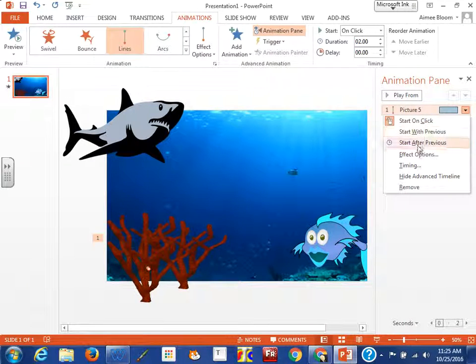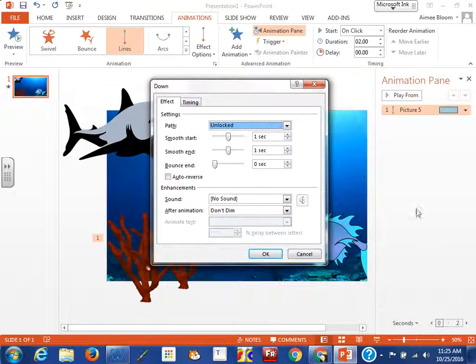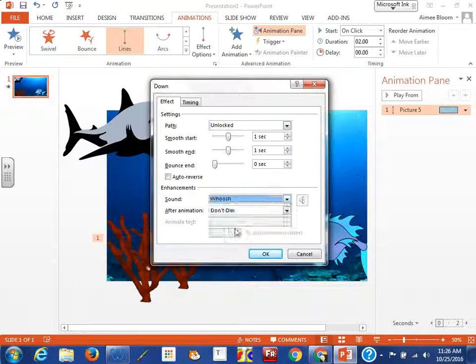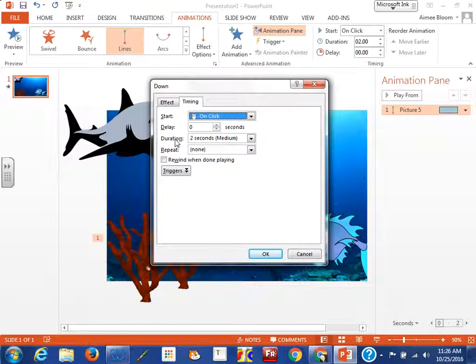So if I go into the effect options, I can also look at the path. Is it locked, unlocked? I can look, it may add sound to it. We're going to get more into sound in another class, but you can add like a simple whoosh sound. These are the simple sounds that are in there. I'm going to teach you how to import sound. You can look at the timing and all that, but that's not what I want to do.